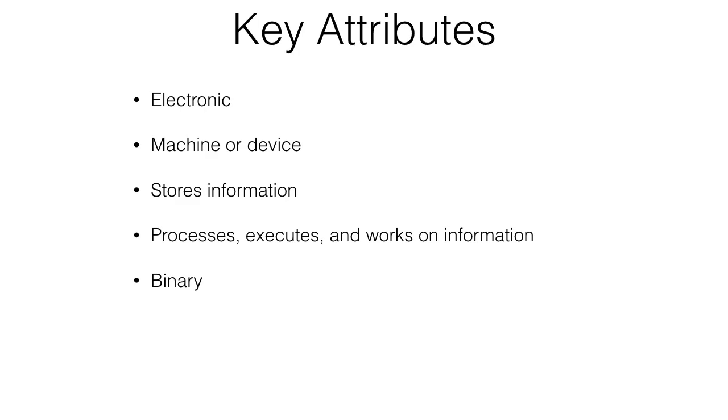So it needs to be able to store information, and it needs to be able to do what? It processes, executes, and works on that information. And it's in binary. Those are your key attributes. There's one more though. What is that? What do you think's missing there? It works per the instructions from software. So we have the computer is a mechanical piece of machinery, and we write the software, although there is also other software, right? There's the operating system, there's interpreters, there's compilers, there's even some other software sitting there that takes that and breaks that down too.